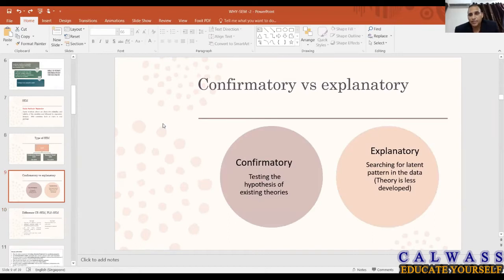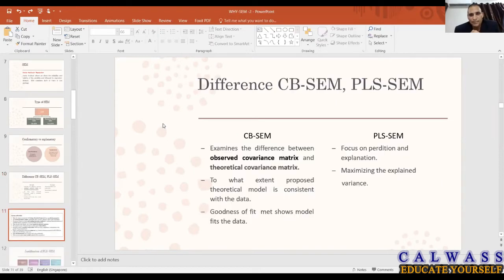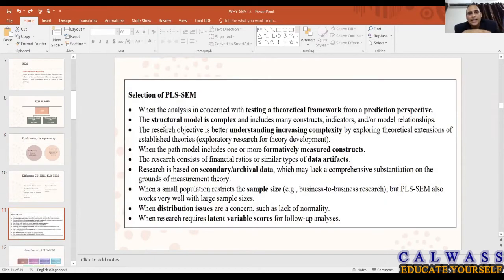So this is the explanation, right? If you are moving toward confirmatory research, you will go for CBSEM. And if you are concerned with explanation, or explanatory research, you will go for PLS-SEM.